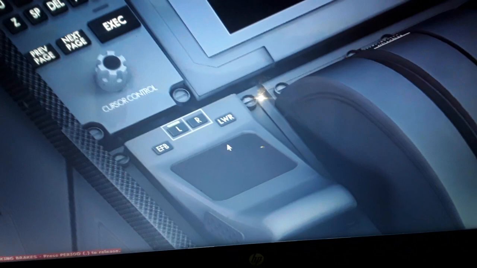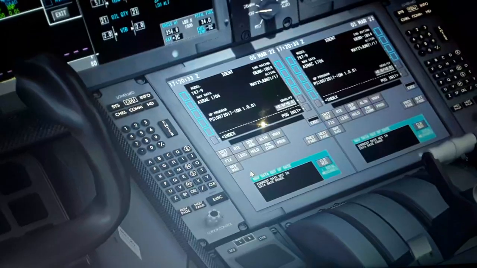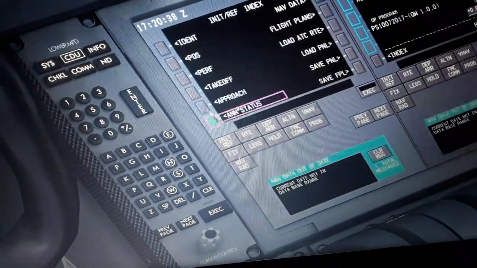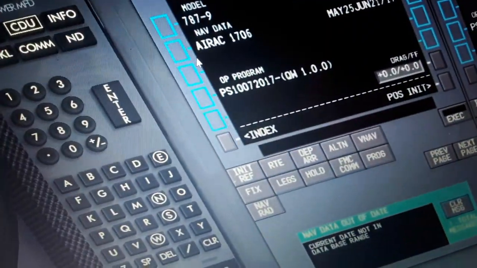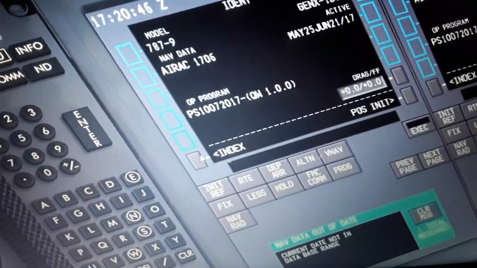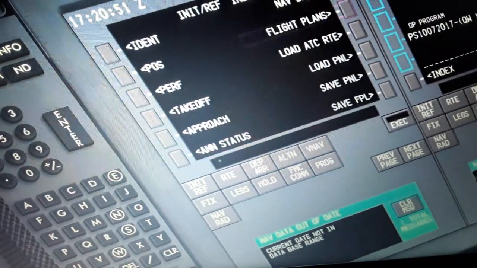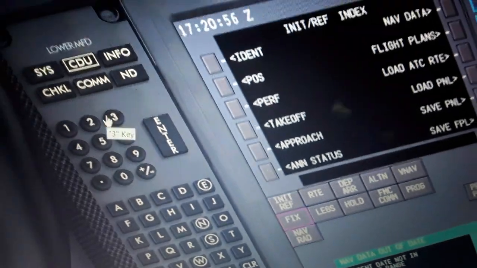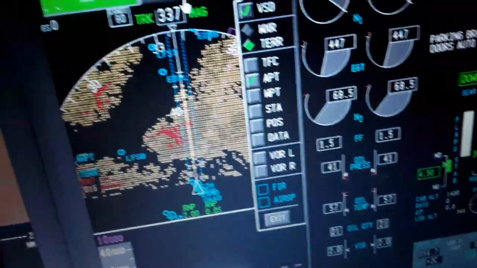You can see we have this touch screen mouse pad, left and right input. You can set here what you need on the screen. So we set the index here. We have the identity of the aircraft, Boeing 787-900 model, CFM engines, also position, performance, takeoff, approach, annunciate status, navigation, data, alert, traffic control, and also other modes we can press here. The keyboard we can select, and also we can use the mouse pad for using other screens over here. Make selections.